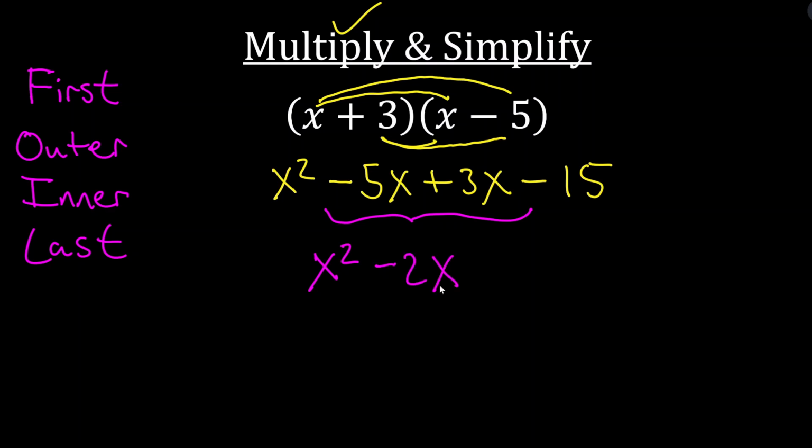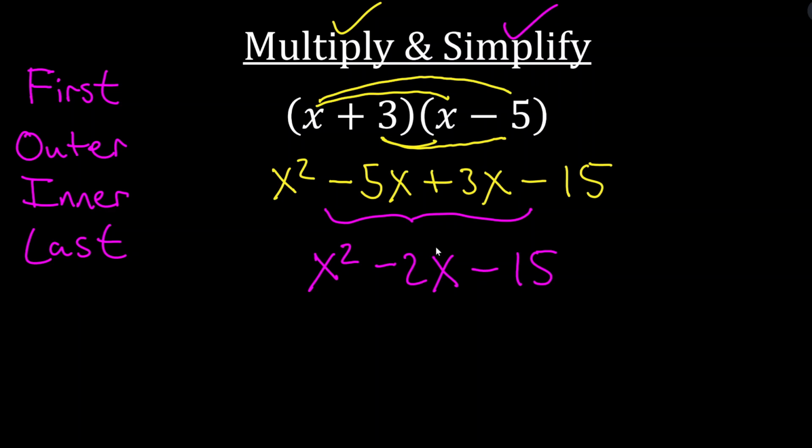And this should make sense because, remember, multiplication is repeated addition. So this is saying we're subtracting 5 of these x's and then adding 3 of them, which is the same as just subtracting 2 of them. So 3 of those minus x's will cancel with 3 of those plus x's. Hopefully that makes some sense. And then at the end, we just have -15. So now we've done the simplified part. We multiplied, we simplified by combining like terms, and that's it.